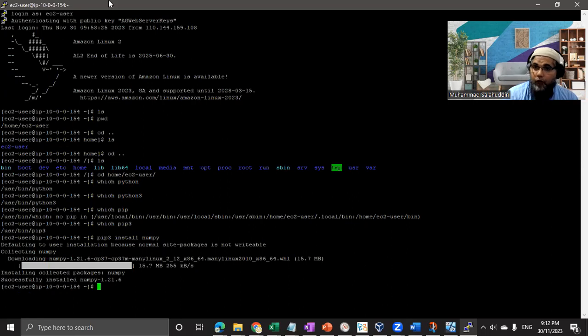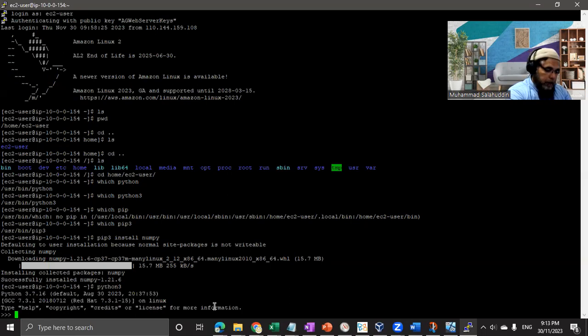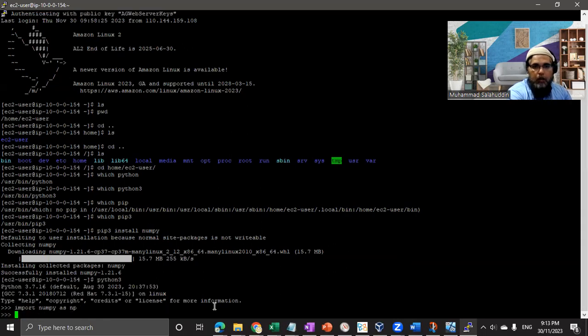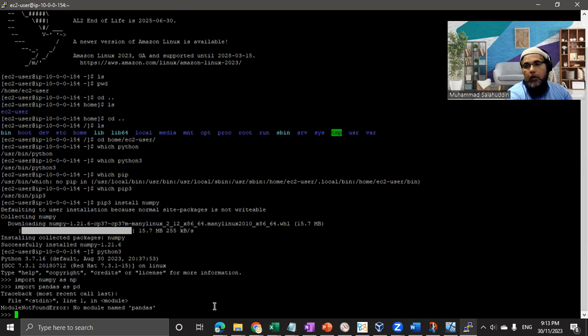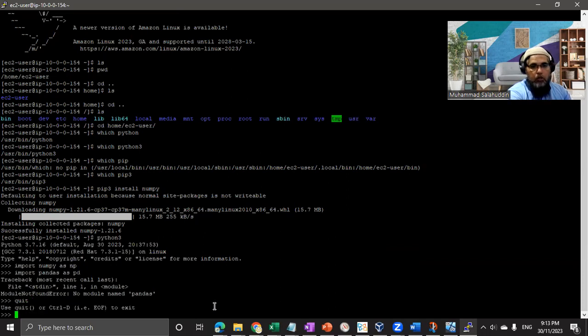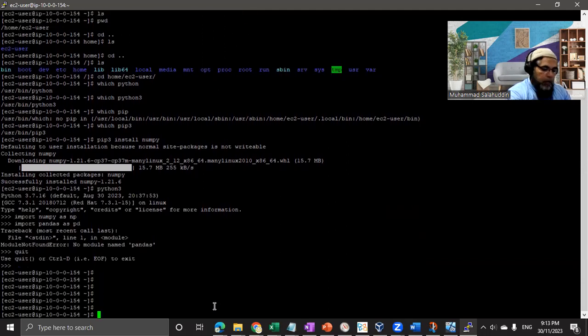Great to see that we have installed the virtual machine. The internet is available. Our dev environment is fully up and running. We are able to run Python. And by the way, just want to show you python3. We are in Python, and if I import numpy as np, you're going to see, yeah, it allows me. How about if I import pandas as pd? No, we don't have it, right? So what I'm going to do is quit by pressing Control D. Yeah, I'm now back in my environment.